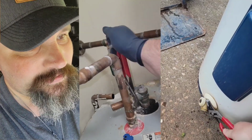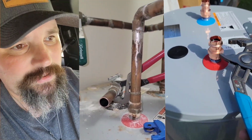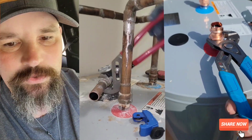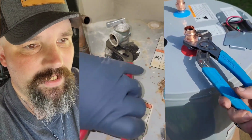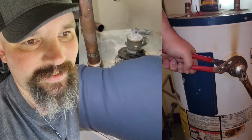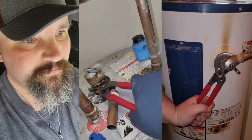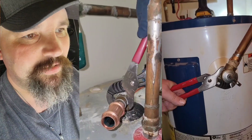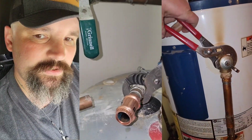Now, mind you, I like testing tools in the trade side by side with other name brands. That way I can give you a nice, accurate representation of the performance of these tools. I don't do controlled tests on a farm like it's a little project or something like that. That ain't going to tell you much. Might give you a fail point, but it's not going to give you real-world results like out here in the field does. Now, there are certain aspects of testing tools in a controlled environment that are beneficial. It'll give you a general idea of the strength of certain tools. But the best damn way you can test anything is to pick it up, use it, abuse it, and see what it's made of.